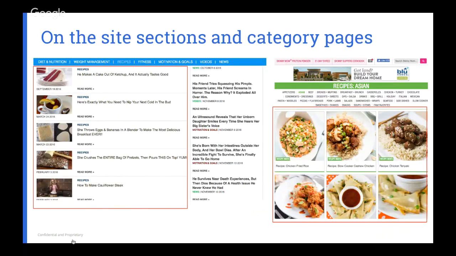Here we have a few examples of grids or content blocks that are considered to be valid feeds. So you can place an in-feed ad on various sections of your site where you have content blocks. Think about, let's see, a recipe site here.